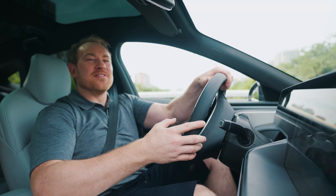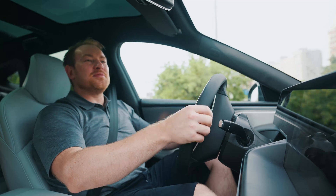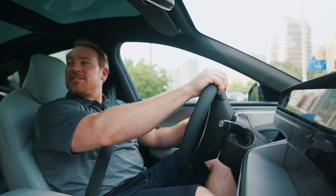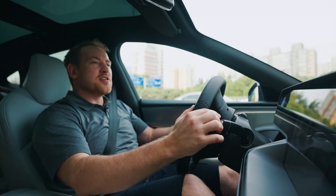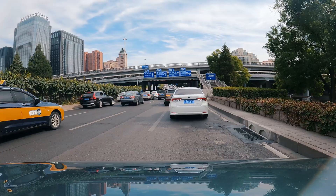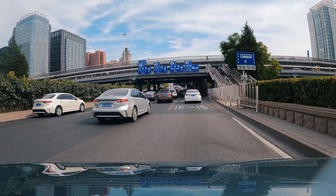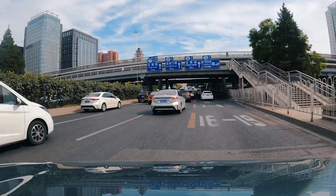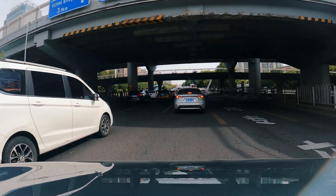I'm going to have to actually take over and go. Now the assisted driver is off, so I am doing the merge and I'm going to try and turn it back on. Now it's back on and it decided it wants to be in this lane, which it's now pulling in front of a bus. That was terrifying.